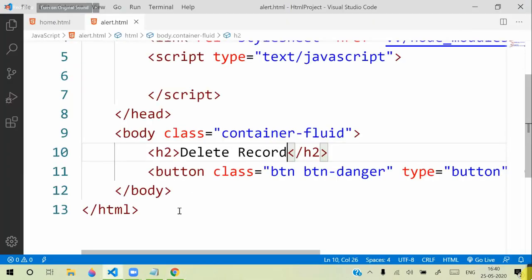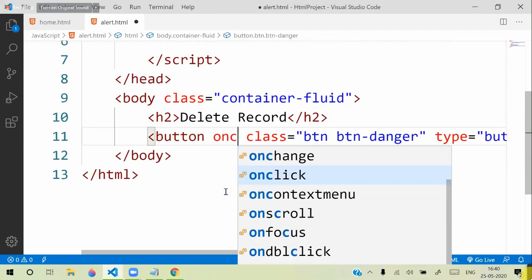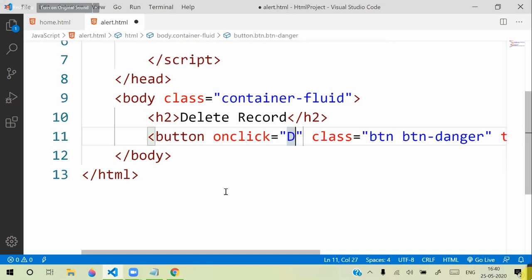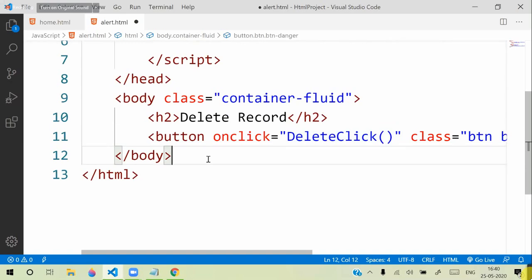So we need to write an event on button click. I will write here onclick is equal to deleteClick. Later you are going to learn about events and all, so don't worry.